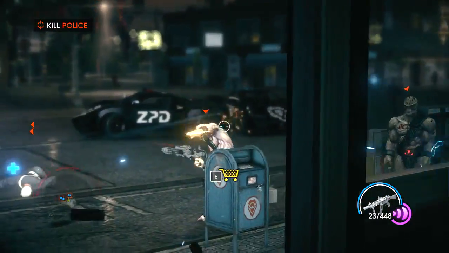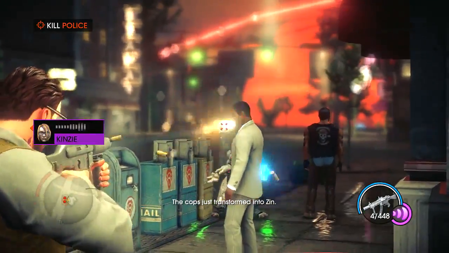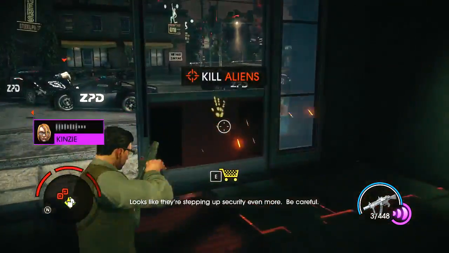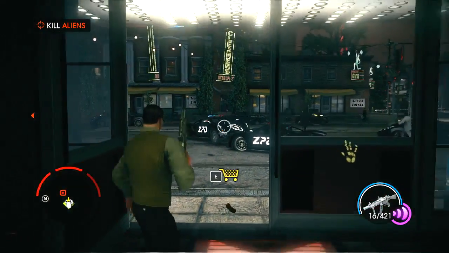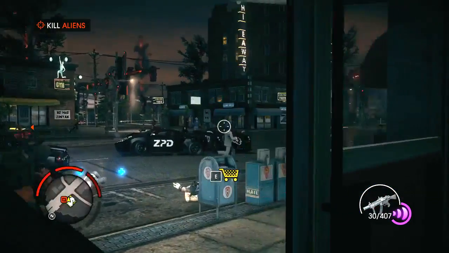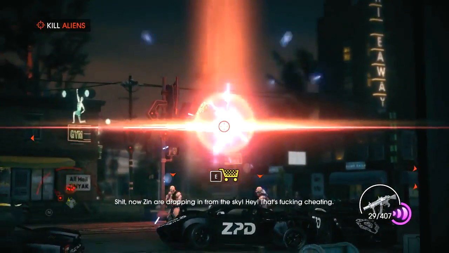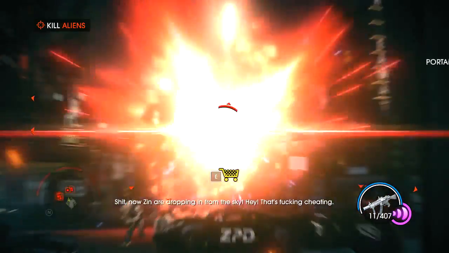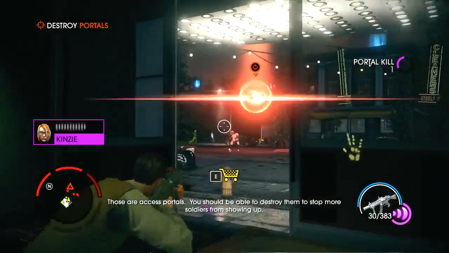What the heck? Whoa. Did you see that, Kenzie? What? The cops just transformed into Zin. Looks like they're stepping up security even more. Be careful. Now Zin are dropping in from the sky. Hey, that's fucking cheating. Those are access portals. You should be able to destroy them to stop more soldiers from showing up. Good.